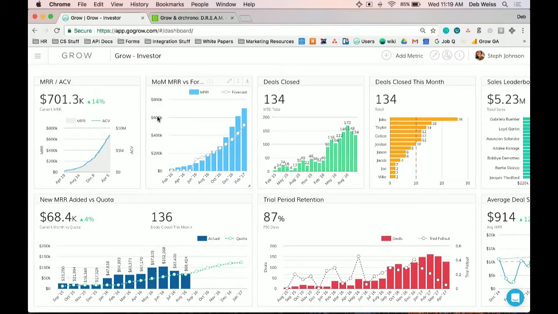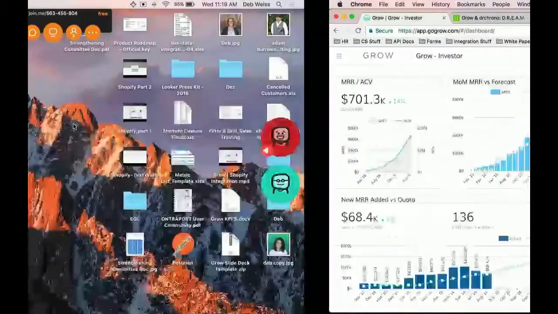Maybe I have my billing person, I have a billing dashboard built out exactly for them, so that when they log in, they can see, hey, this is how many overdue payments I have. This is how many are out 120 days versus out 60 days. There's a ton of different options for you to build and to run those metrics exactly how you want them.